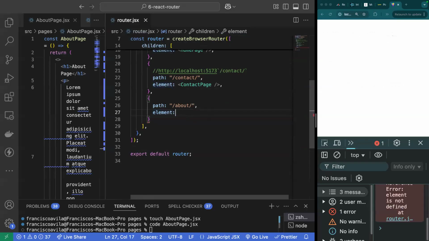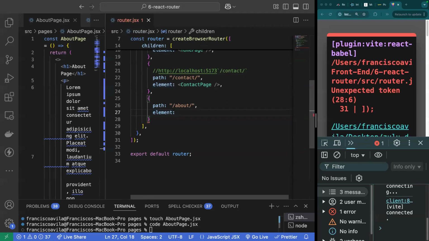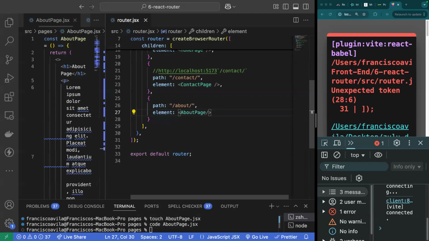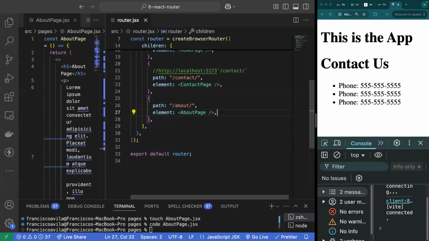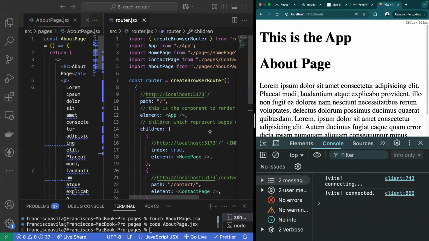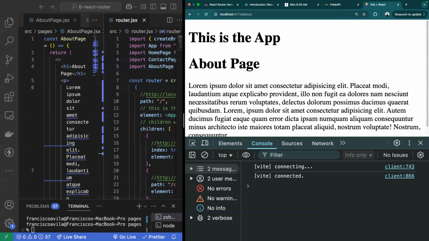I forgot what you actually call this when you put the two arrow brackets. Self-closing. No, what would you even call this when it turns green? Isn't it just like a component basically is what you're doing? Oh yeah, yes, there we go. Yeah, you called it the component about page. Still need to fix the import line. All right. So now let's go ahead and check that out. I guess good, never mind. And now if we take a look here, our about page is actually able to render.